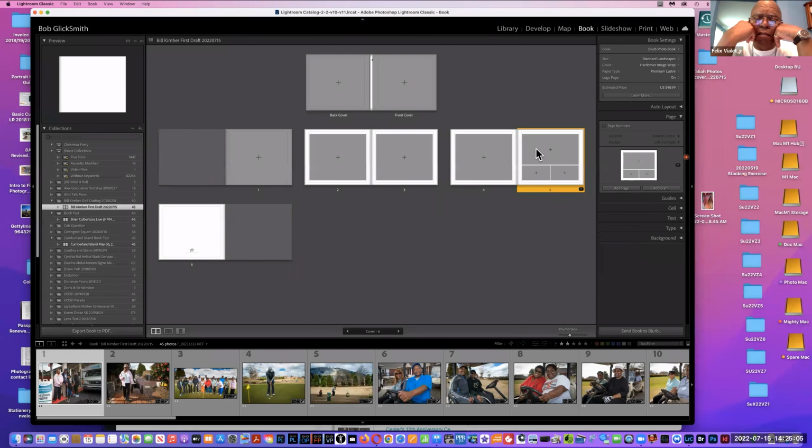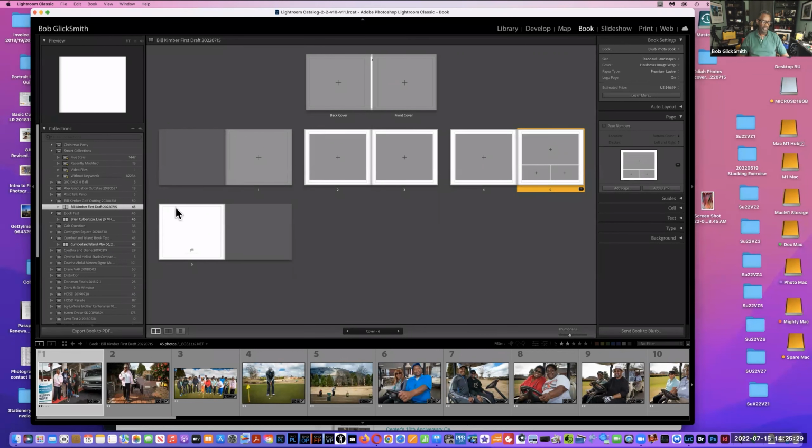Okay, all right. That's just the way I like to start off. This comes from prior knowledge of page layout and design. I like to start with a nice clean border around it. So let's go to this cover page here first, the inside cover page. If I were going to use this on the outside, I would put it here with the hardcover. But let's just show you how this actually works.